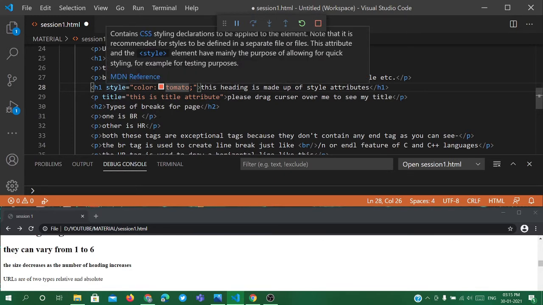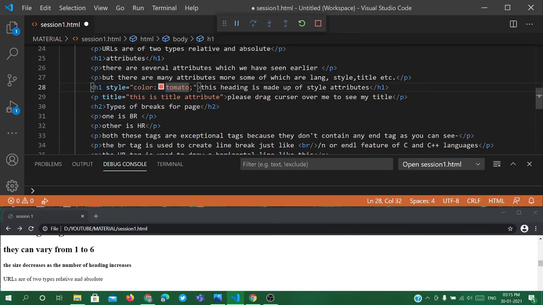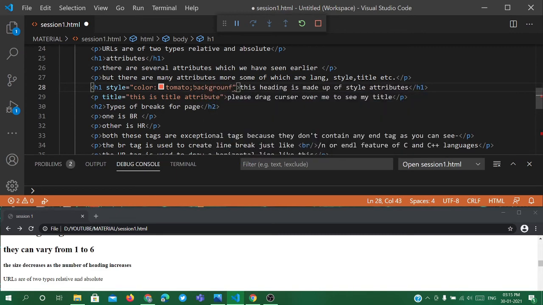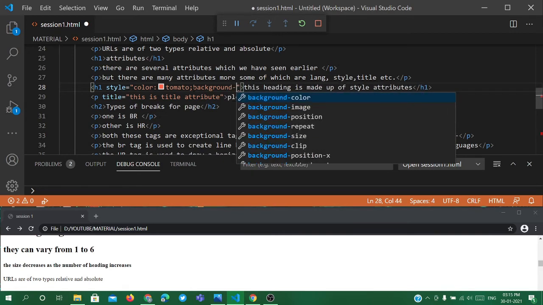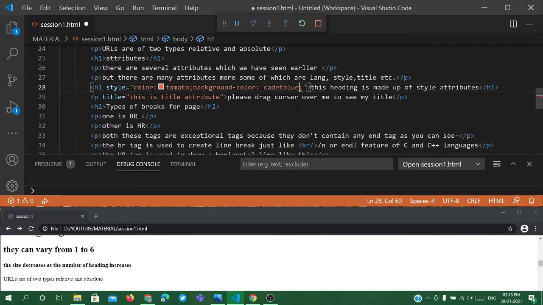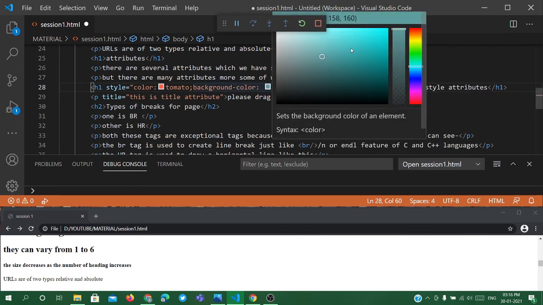The style attribute consists of many more other things like color, and you can also add background color, like shaded blue, or you can change it from here, like this color.